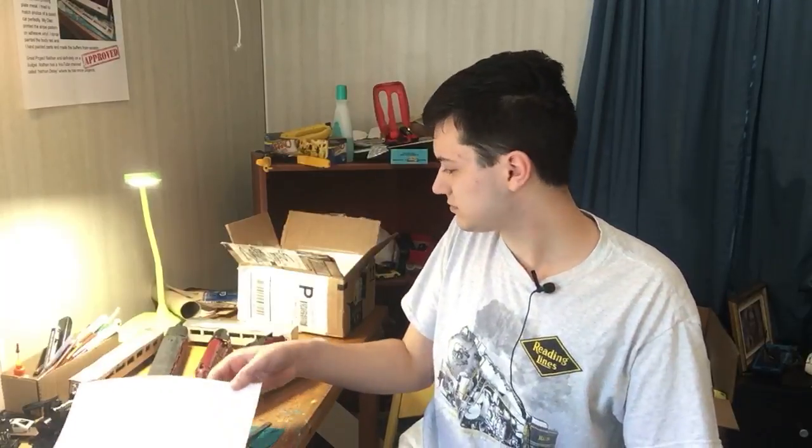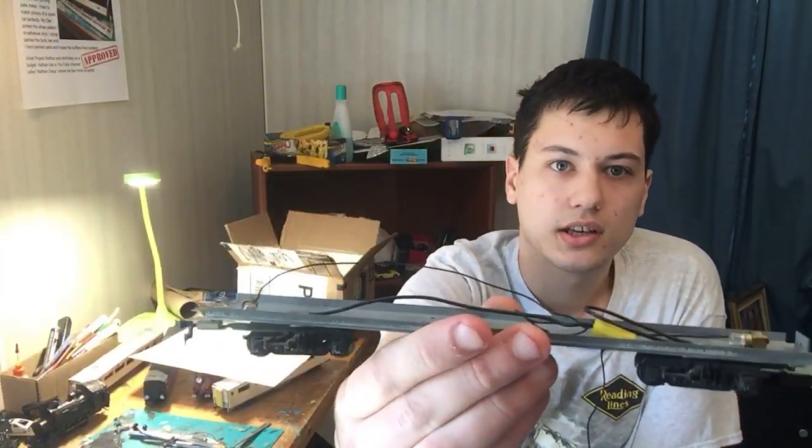Anyway, if you wonder where it came from, it came from these passenger cars. The good thing about them, they have lights.